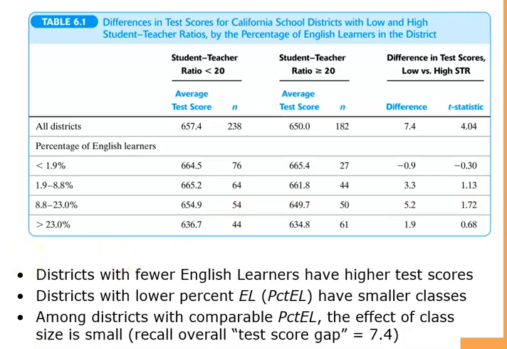So overall, you can also see that for the overall sample, the difference in the means for the districts with higher student-teacher ratio and low student-teacher ratio is a higher number than when we actually divide the sample by the percentage of English learners in school districts. And that is simply showing the case of omitted variable bias, because some of this variation in the overall sample was actually because of the variation in the percentage of English learners in the school districts.